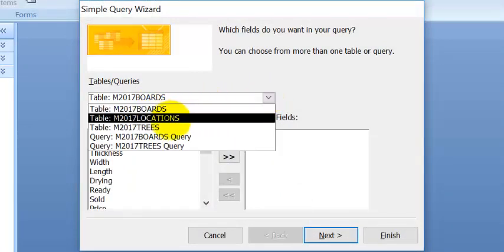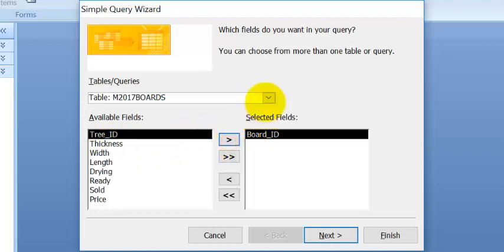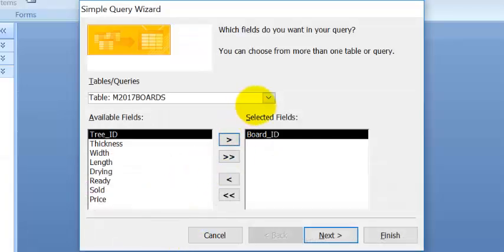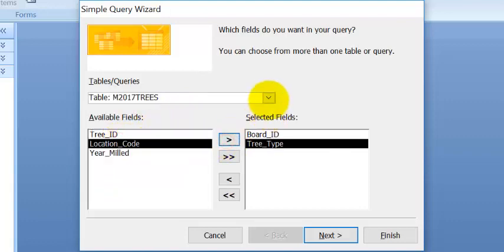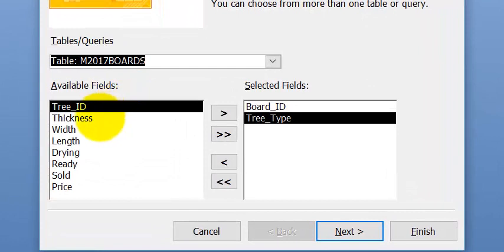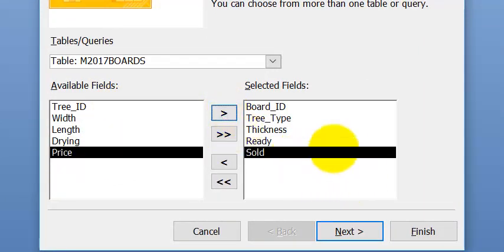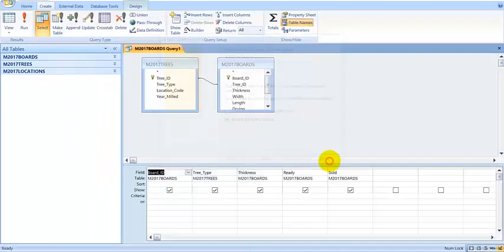In this case, the first one is the bond ID, followed by the three types, so we get that one from here, and then the next one, which is thickness, followed by ready, and then sold. So these are the items you need in producing the query. So I go to next, go to modify, and click on finish. So that is what I need in production.